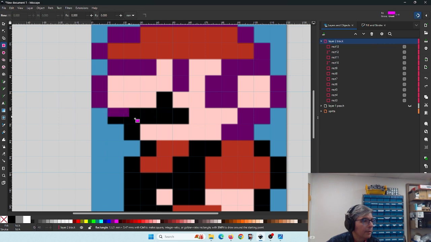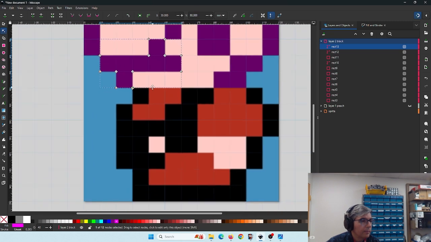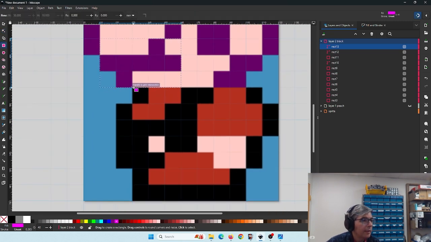Dang it. Path, object to path, nodes. Rectangle.